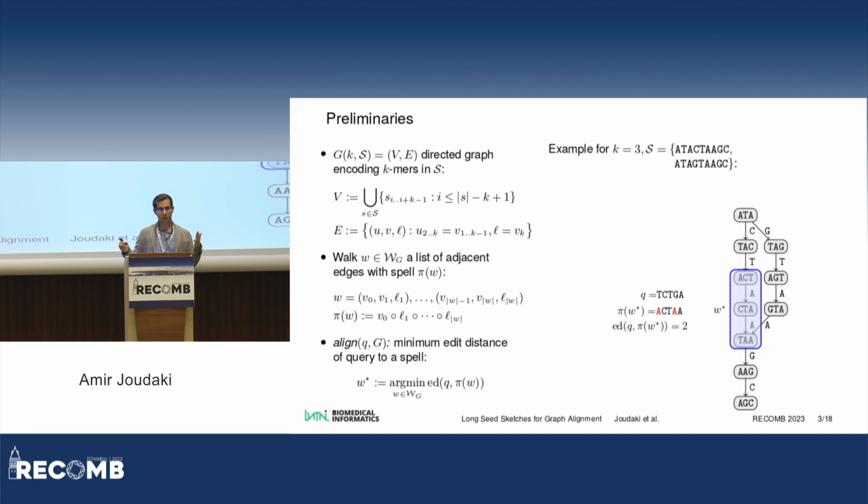Now you can see that a standard approach to solve this problem would be a dynamic program where you start the alignment from different nodes in the graph, and you try to account for different edit operations that you apply to this graph, and find the optimal alignment. The problem there is that doing so would induce a linear cost with respect to the graph size for your alignment time. Now, this is obviously not optimal if you're dealing with a really big graph.